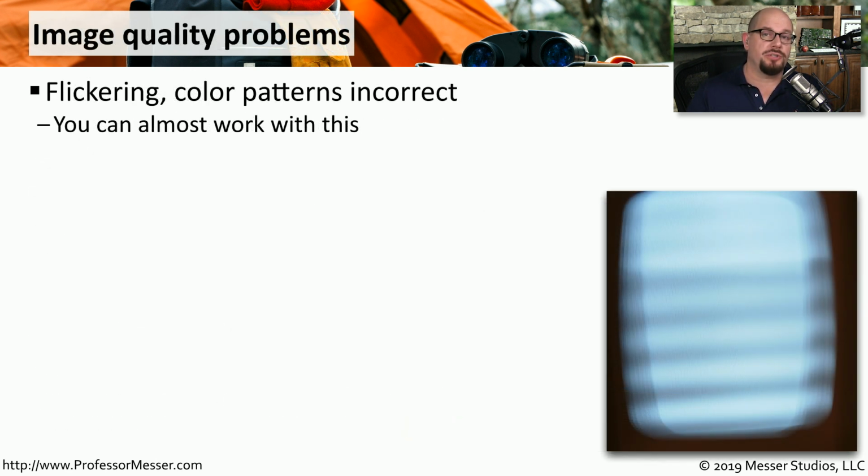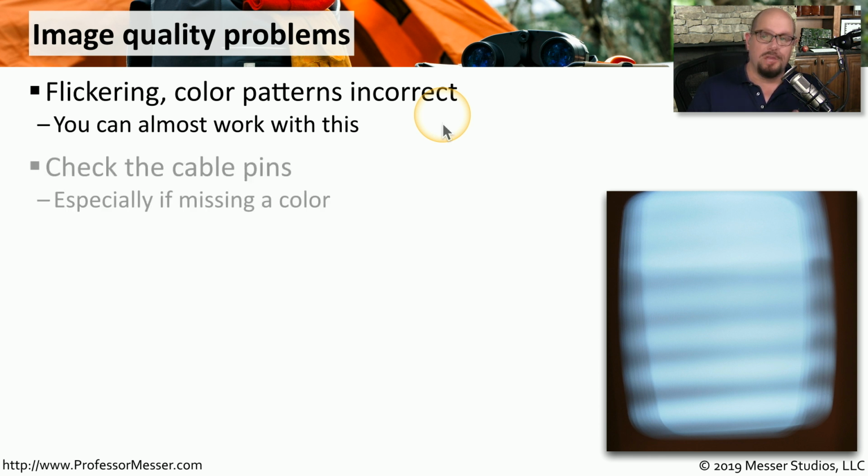Sometimes our display issues are complaints about the quality of the image. You may have flickering or color patterns that are not correct in the image, and this may make the entire use of the computer less than optimal. If you're using a VGA connector, you may want to disconnect and look at the end of that connector to make sure there are no bent pins or any pins that may be missing.